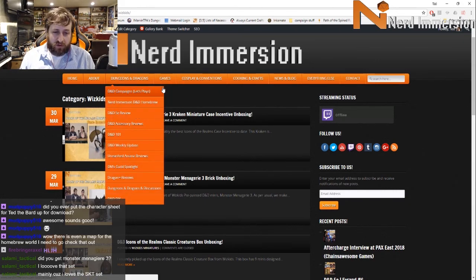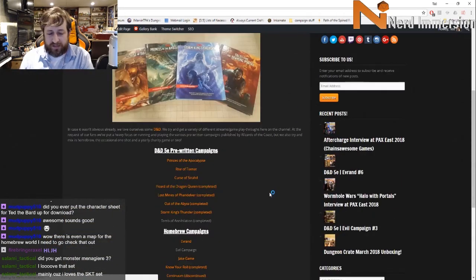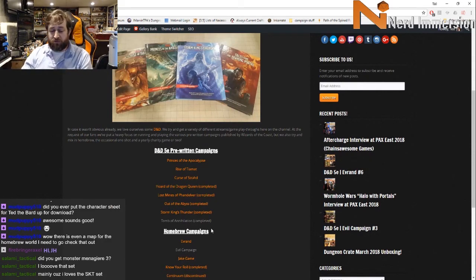The homebrew world, again, does have a map that you can go view. That map is going to update, though, because I don't like it as much as I first did. As well as the list of the homebrew rules we're implementing, if you want to know what that is.